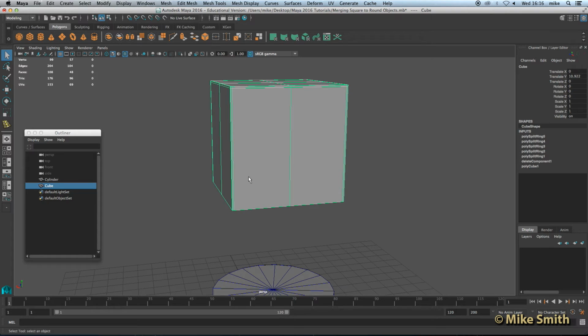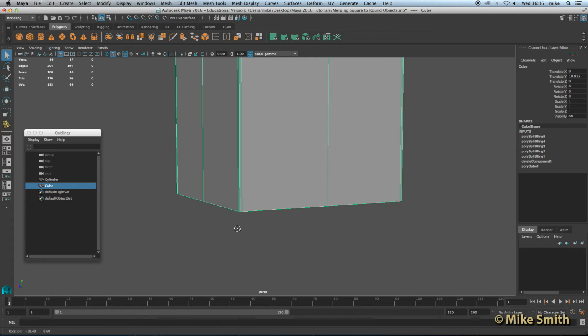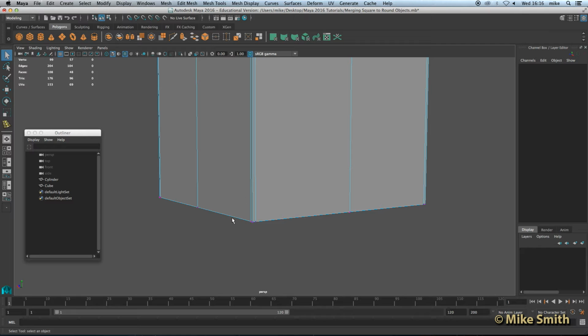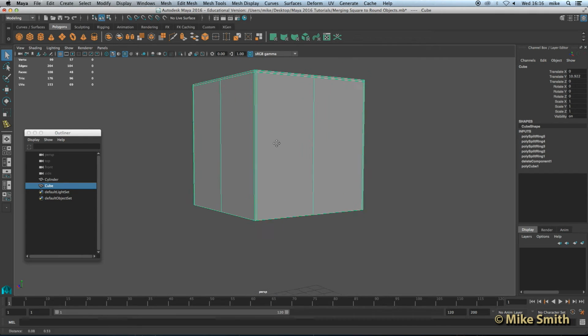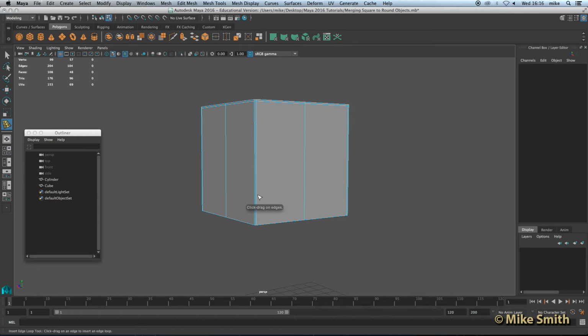We now need to add one more division near the bottom, and you'll see why soon, because we really want a lot of these edges to be a bit more evenly spaced. Now if we go in a bit closer to the corner, if I right click and go to vertex, you can see some of these aren't really evenly spaced, and it's not going to work that well going into a round object. So I'll go back to object mode, I'll go back to my edge loop tool, so Mesh Tools, Insert Edge Loop, and I'll add one more, not too close to the bottom, about 1/3 of the way up.